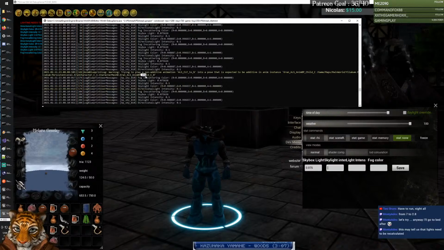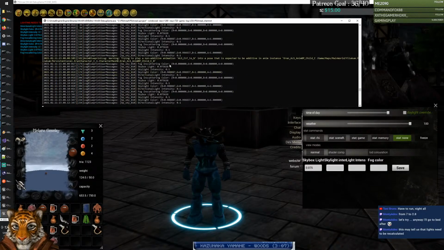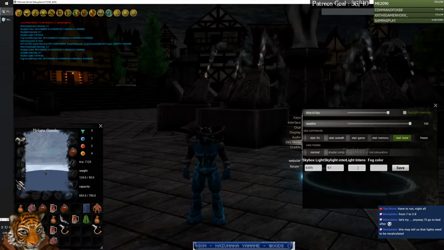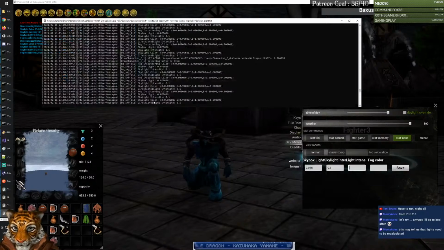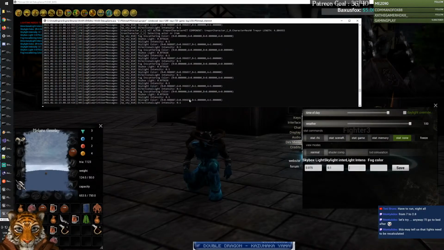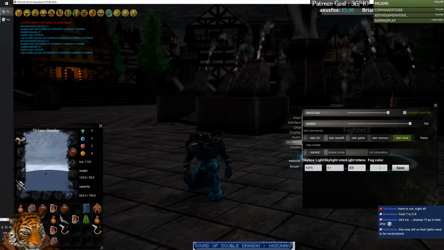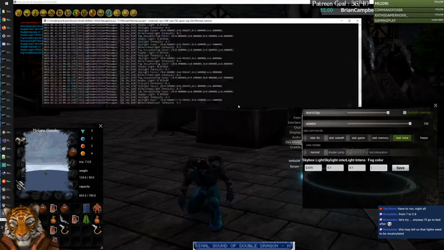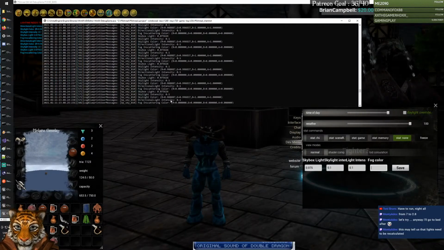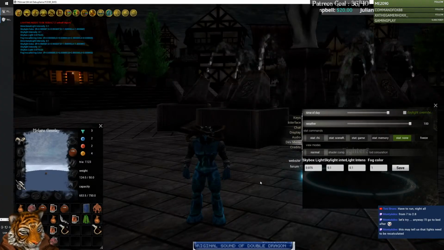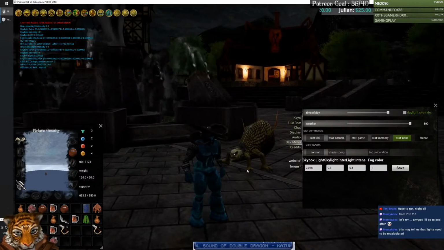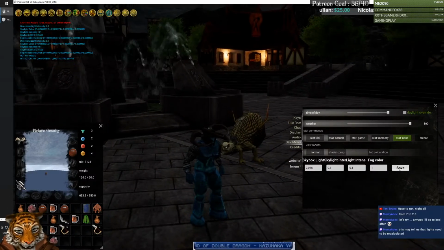Skylight Intensity 0.1. Light Intensity, which is the Directional Light, 0.1 as well. Fog color, the fog color is messing me up a bit, but it's basically 1. So I think if I click, it will probably look slightly different.